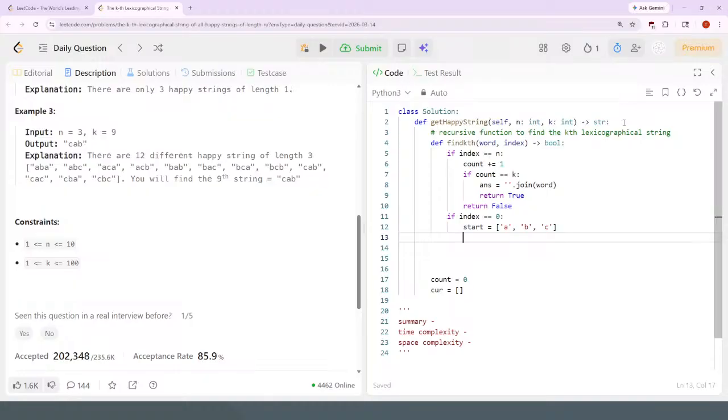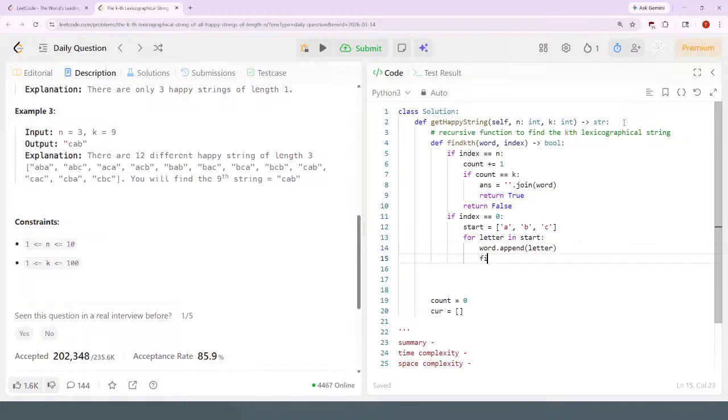And I guess for each letter in start, append the letter, and then find kth would be passing the word and index plus 1, and then if that doesn't work, then it does something like word.pop. So it does A, then B, then C into the array.